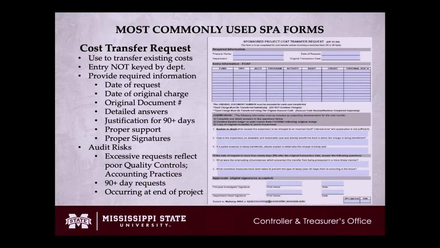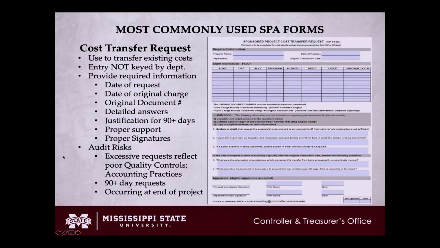So this form is used to transfer existing charges. If you've charged an expense to one of your designated funds, realize that it is associated with your restricted fund or your research project, then you're going to complete this to transfer that cost. I just want to stress, all requested information on this form is required. We have tried to compose these forms with information and descriptions and all the information you need to be able to complete this form. However, once again, reach out to our office if you have any questions.